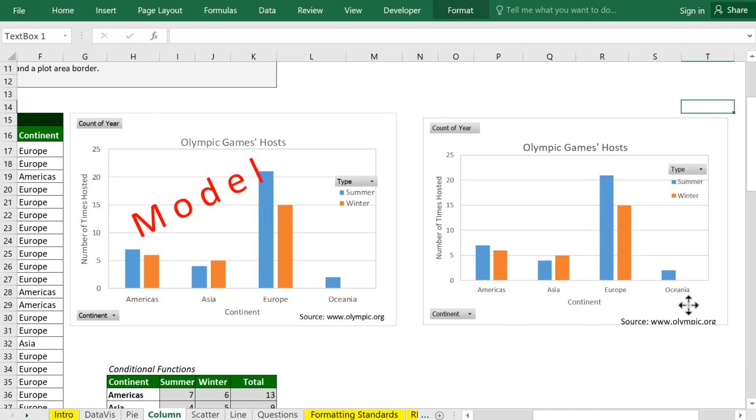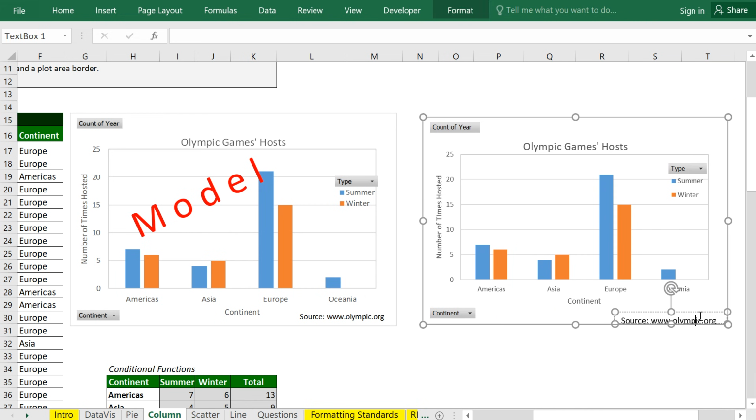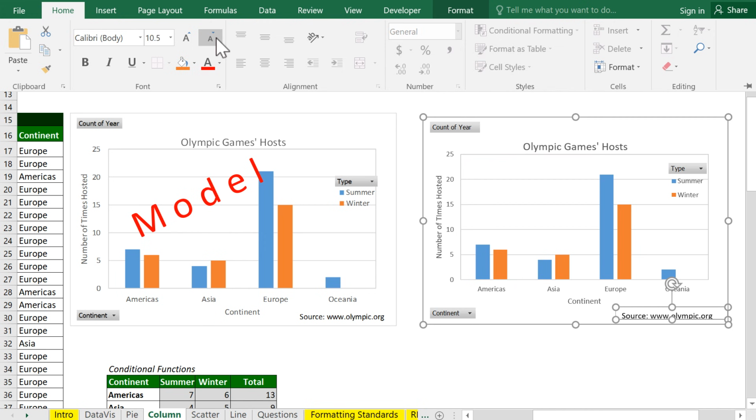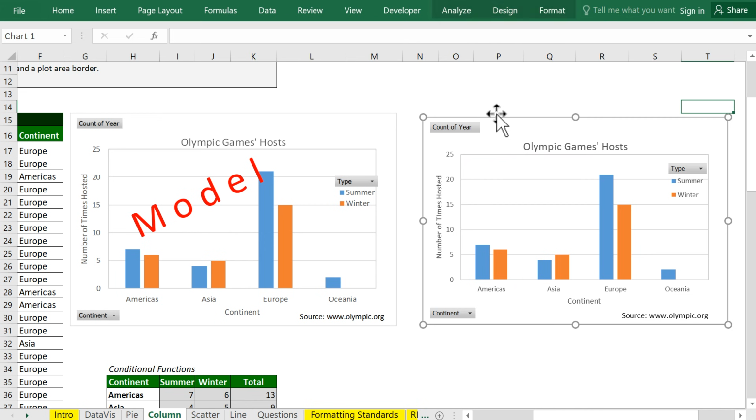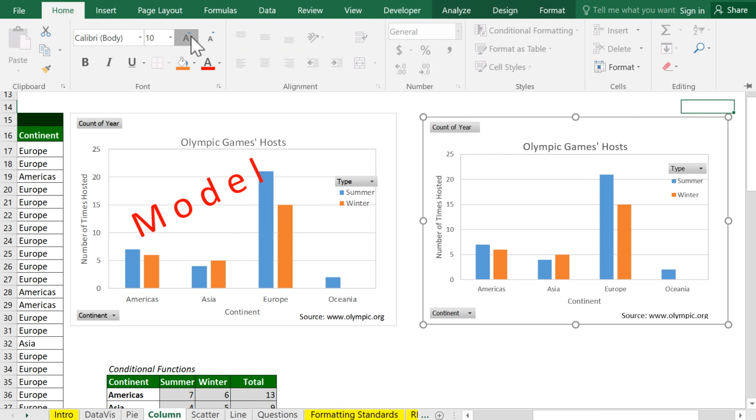Remember to adjust anything you need in your chart area or your plot area to make sure that it can be seen clearly. So I think I'm going to decrease the size of this just a smidge to make it a little bit clearer, and then I'm going to click in my chart area and make this just a little bit bigger to make sure I can really read everything well. And now we have a side-by-side stacked column chart.